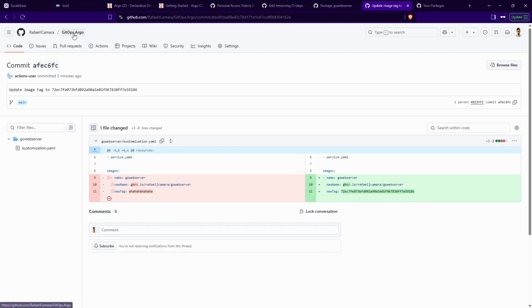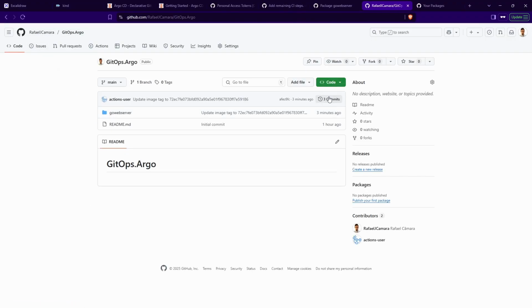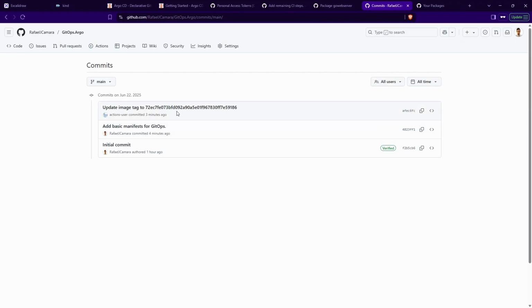If I go back here, I only have three commit messages, and one of them is generated by the actions user.